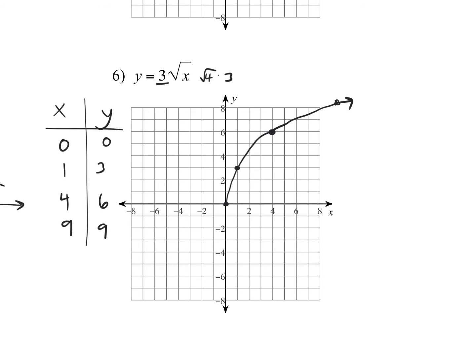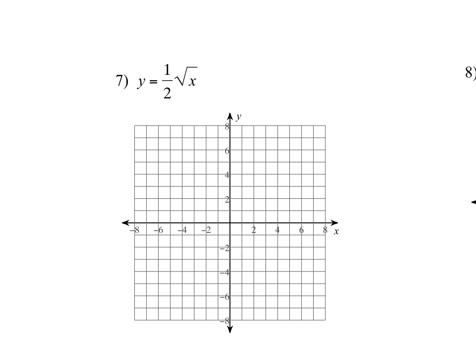Okay, so now that pattern that I just showed you will not work for things that are being stretched, okay? So my stretched version will not follow that up 1 over 1 pattern, up 2 over 4 pattern, and up 3 over 9 pattern because we've got this number in front there. All right, moving on, page 2.